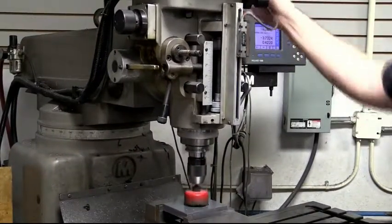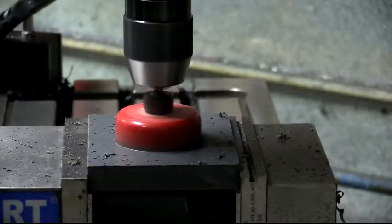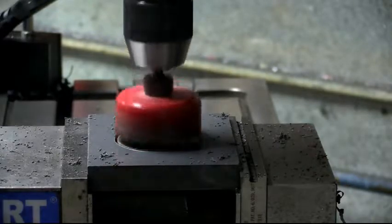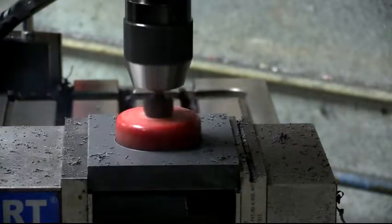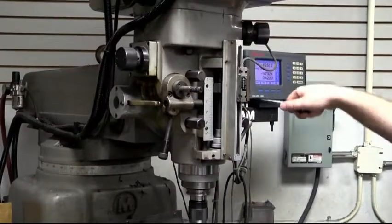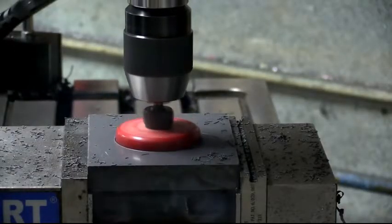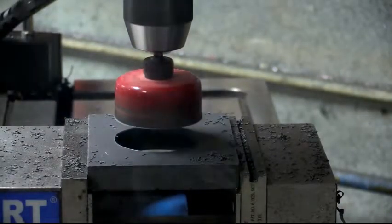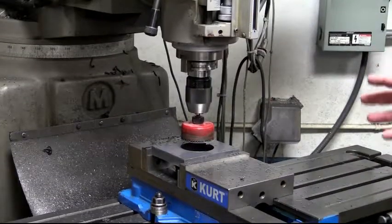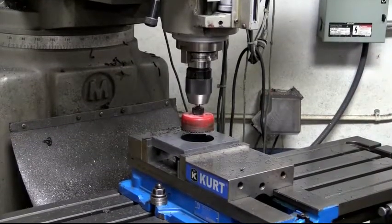So you notice I'm clearing the chips and I'm not dwelling, because if you dwell, that's when you can begin to weld the chips that you're creating around the periphery of the cutter, and things can jam up and get nasty. And again, we don't want to pound this right out the other side, because that point where it breaks through can be a little dicey. And there you go. We're through. Nice clean cut. And I'm not going to touch that right now. We're going to pause, and we're going to come back in a minute, and we'll show you what the piece that we cut out of there looks like.